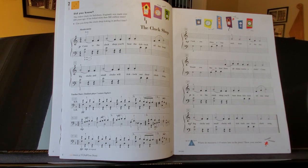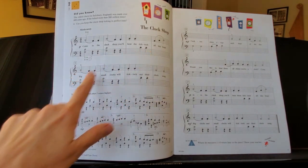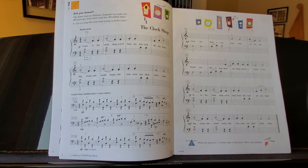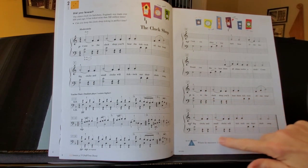The thing to talk about really quick is that this looks like a really long piece — there's two pages to it — but let's look for patterns in the music. This section looks a whole lot like this one. These two measures are different, but these three measures are the same. Is there anywhere else that we see that pattern? And yes, the answer is over here on the second page.